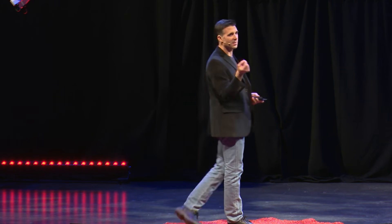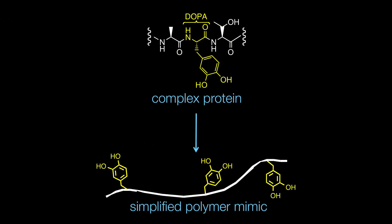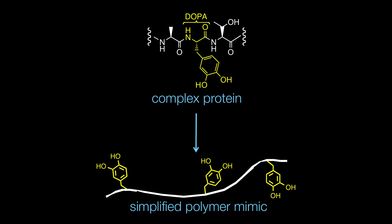One issue is you can't just go get the materials from the beach. If you go get a whole bunch of mussels and try to milk them for their adhesive, you'll get a little bit of material, but never enough to actually do anything with. We need to scale this up — ideally, maybe train car scale. The animals are using very long molecules called proteins, which have fairly unique parts that bring about the adhesive properties. What we want to do is take those little parts of that chemistry and put it into other long molecules that we can make on a really large scale — things you might know as plastics or polymers. We've developed many different adhesive systems by doing this.